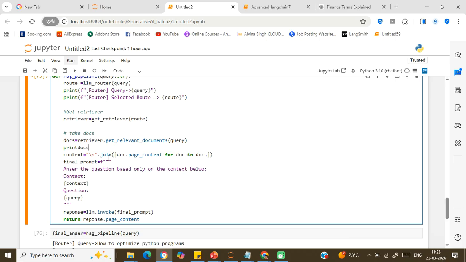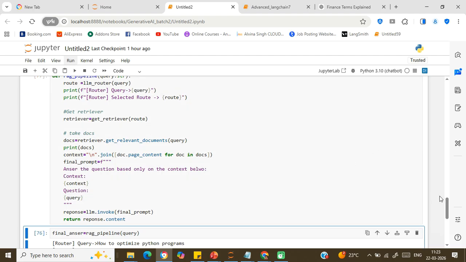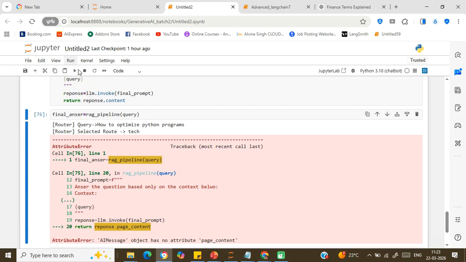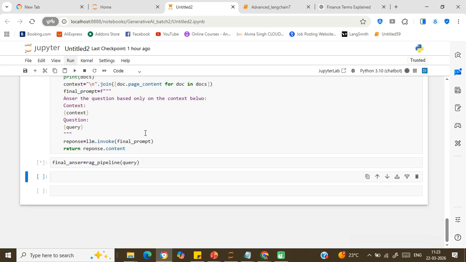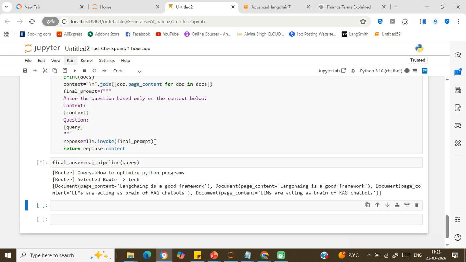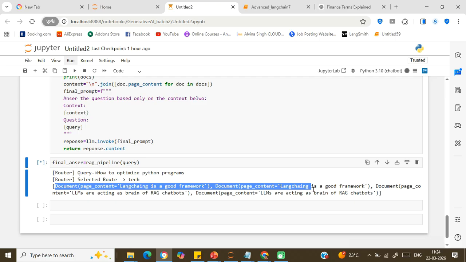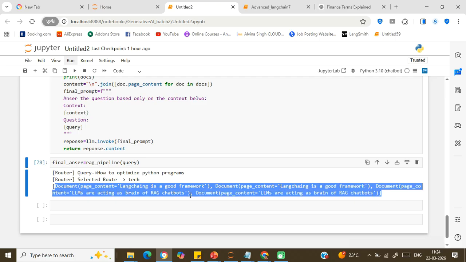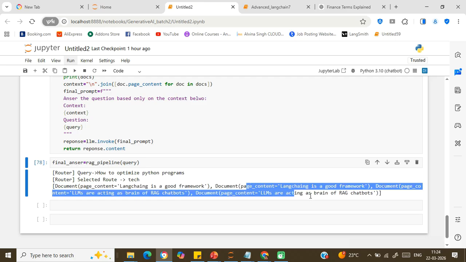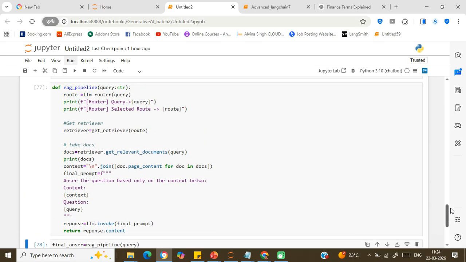Print docs. And instead of page content, it is content. Documents are also coming. LangChain is a good framework. Okay.